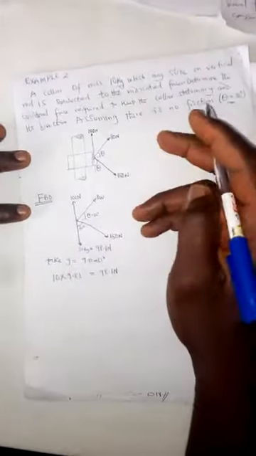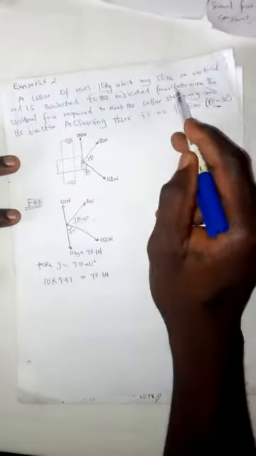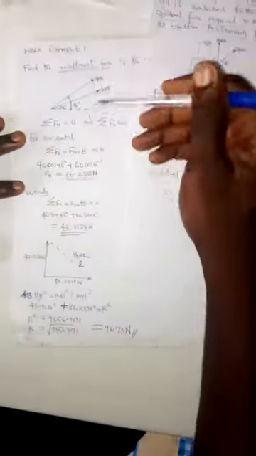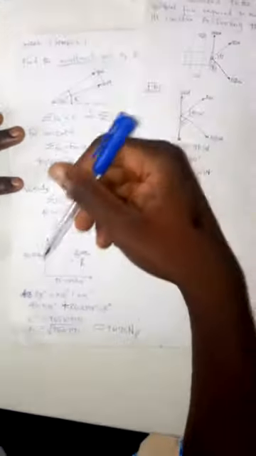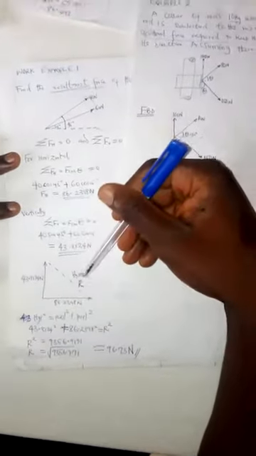So we can now resolve. The question says to determine the additional force required to keep the collar stationary and its direction. That means you should calculate the resultant force. Just like the earlier sub-question, we have to make our system a single system before we can get the resultant with Pythagoras theorem. So let's go. For the horizontal component, we know that.